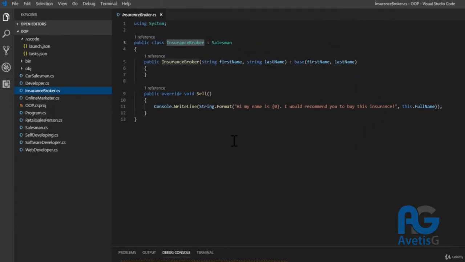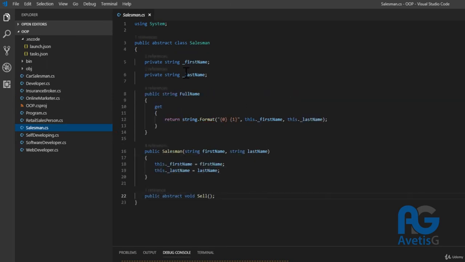So I'll go ahead and open this one up and go to the salesman abstract class, and here we see that our sell is public. These are the access specifiers. So the property is also public, the constructor is also public, but this time we're talking about the method. So we have public, abstract. Abstract means that this can be overridden in its child classes. We already know that. This is the return type. Void just says that it's not returning anything, because it's not. And public is the access specifier, so it says that the world can access it.